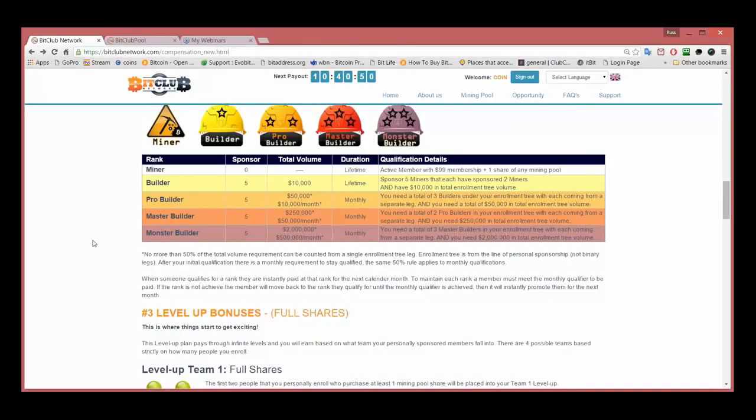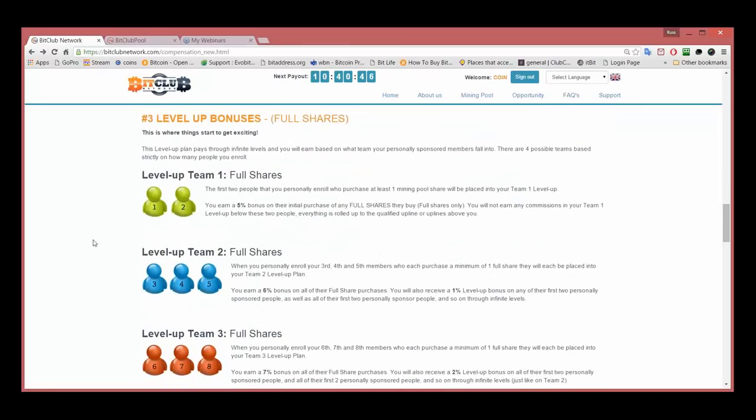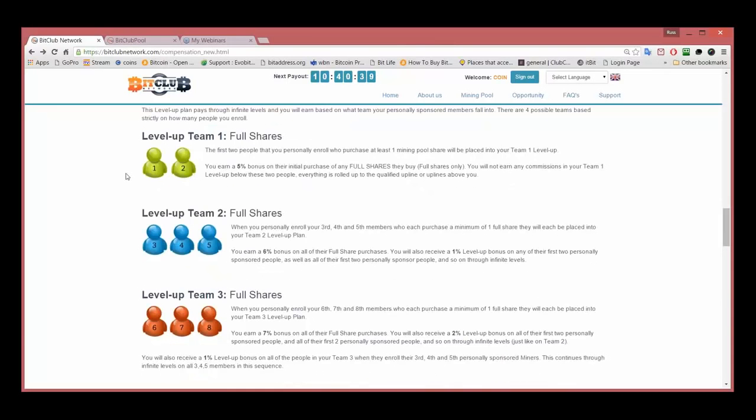Okay, we still have more money for you. We're not done with the comp plan yet. Sorry, I got off topic. We also have enrollment bonuses. We call this a level up bonus. The first 2 people that you sponsor, you're going to make 5% of whatever they purchase. So if they come in and buy 1 share of pool 2 for $1,000, you're going to make 5%, so $50.